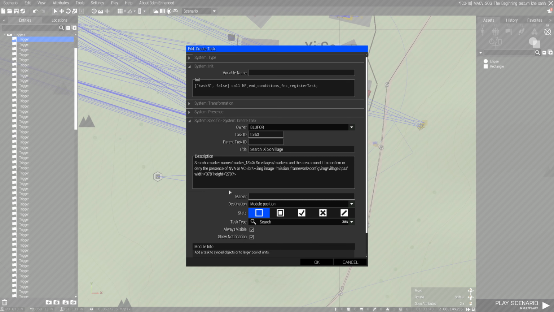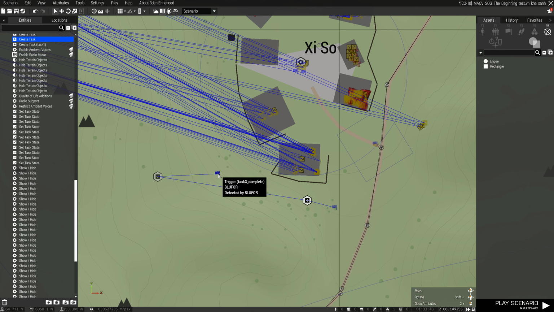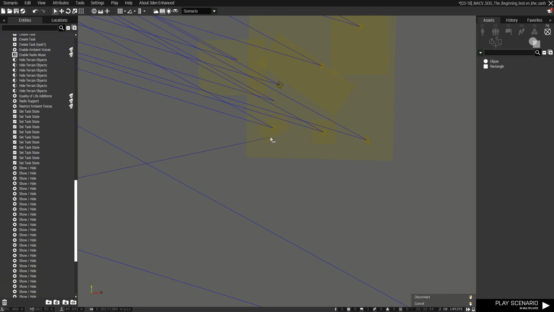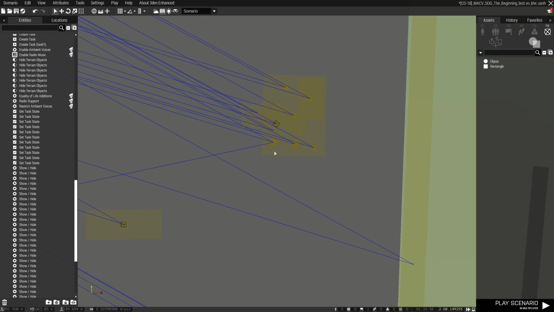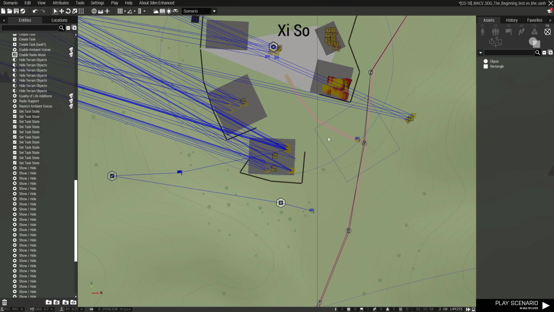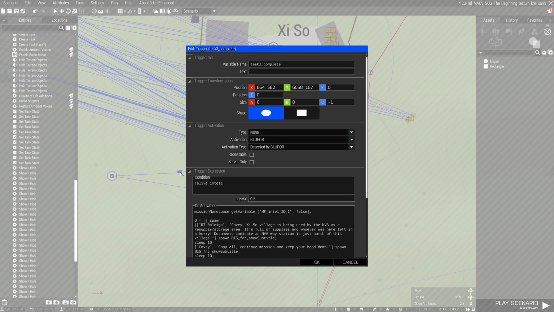Same thing, it's a marker picture, pretty much the same way I set up the first one. And this one needs to be synced to that notepad, which is right there. So when the players come up here and they search the notepad, it disappears, which causes this trigger to fire because it's looking for Intel 1.